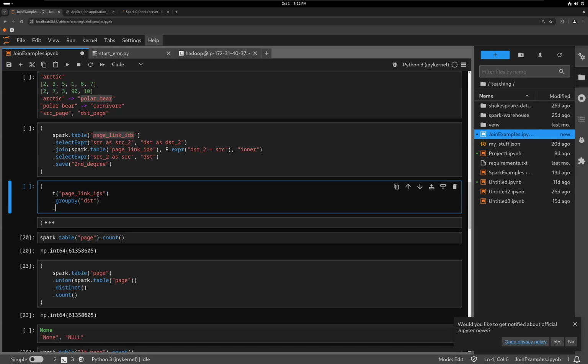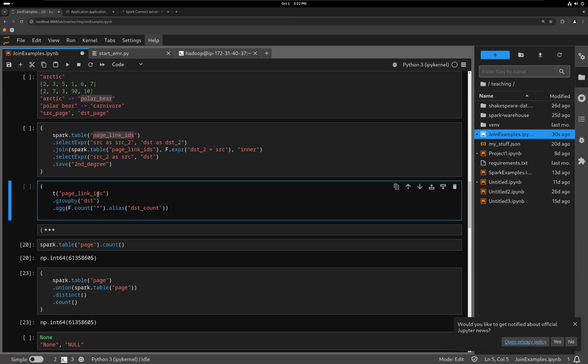And we need to do a count or aggregate. I'll just call it destination count. Okay. So now we have the destination count. Now what do we do? Well, polar bear was just an example. We want it for everybody.